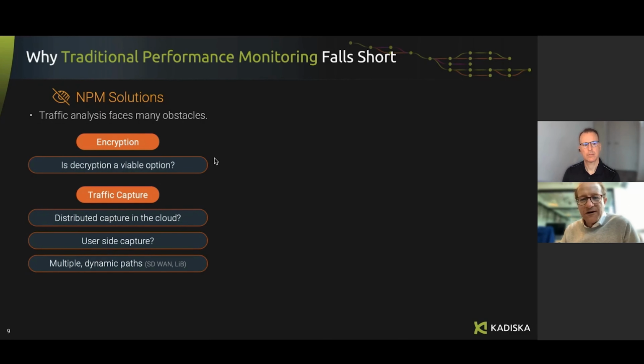people were located in a single place. If we put aside the encryption, the problem is that it's not the case anymore. People work from home. People work from many branches. They've got many different ways to go through that. And finally, there's an even bigger challenge to add to that, which is how the network behaves these days.